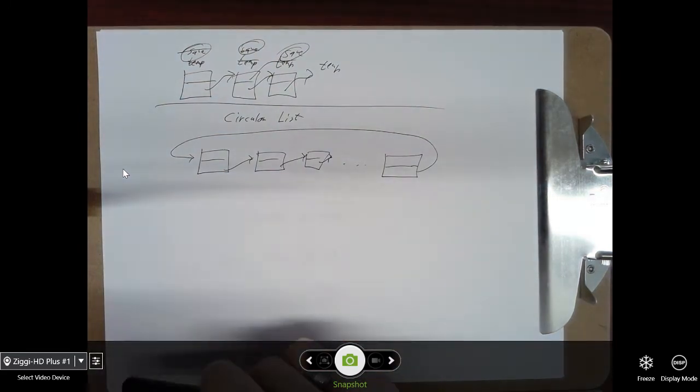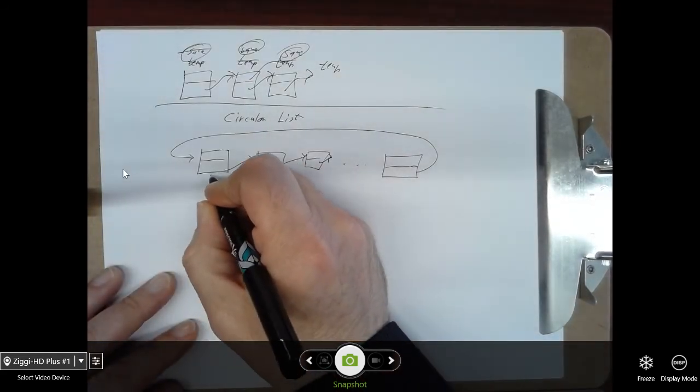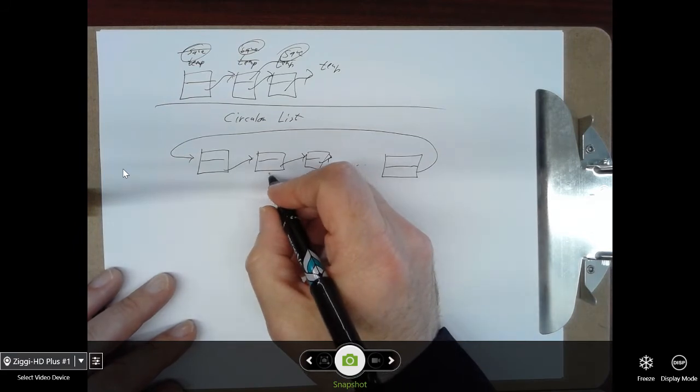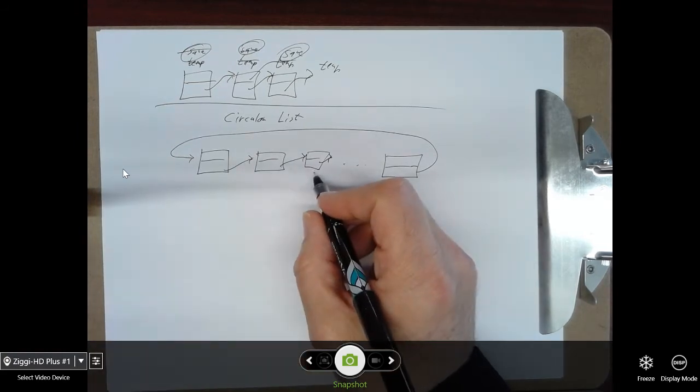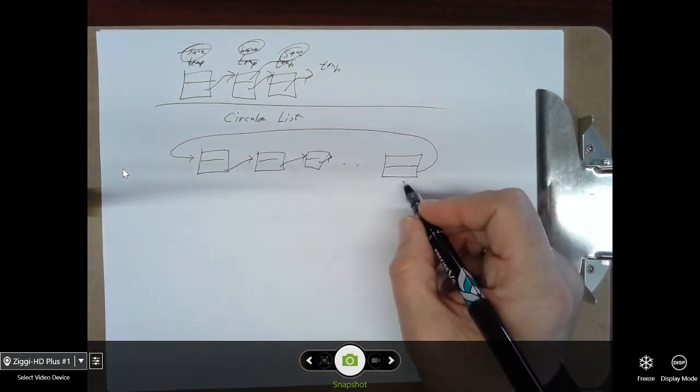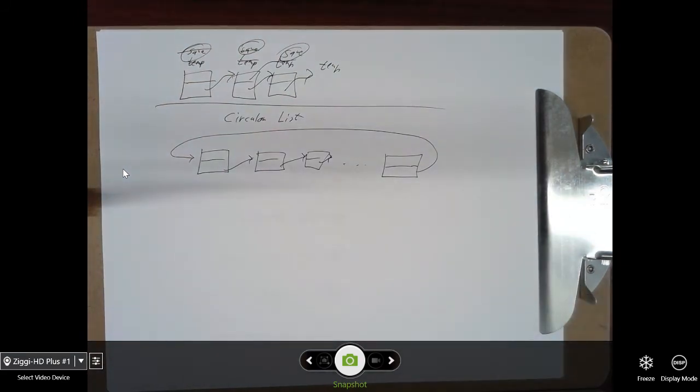Suppose you want to read a node out of your list, do some processing, and then read the next node. You could read this node and save a pointer to it somewhere, do some processing, come back, read the next node, save a pointer, and when you get to the end, you can just keep going. We wouldn't do this if we had just stored some data and wanted to read it out. But if we're using this as part of another structure, and we want basically an array that never ends but isn't actually infinite, we can use a circular list.